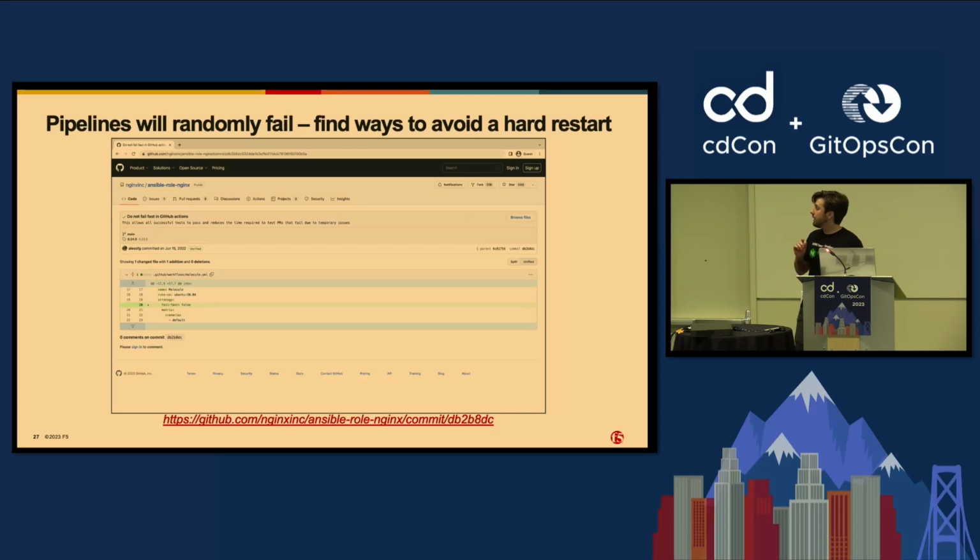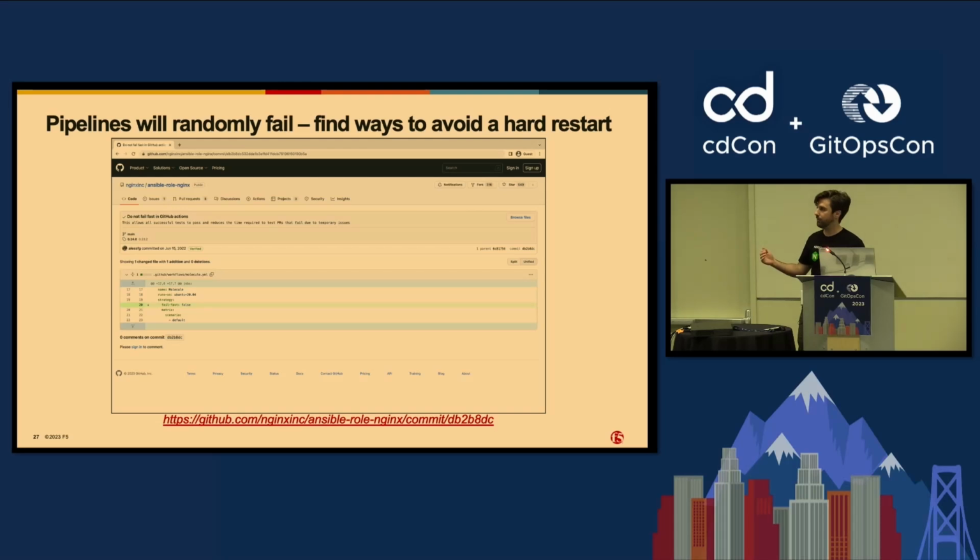You'll know what I mean. By default, GitHub Actions has this option called fail-fast. It's set to true. That means that if one of your jobs in your matrix fails, everything will fail automatically. I'm not a big fan of that because, again, pipelines randomly fail. I always suggest people set it to false so that if one of the jobs fails, all the other jobs will still continue. And ideally, if it was just a random failure, all the other jobs will succeed.